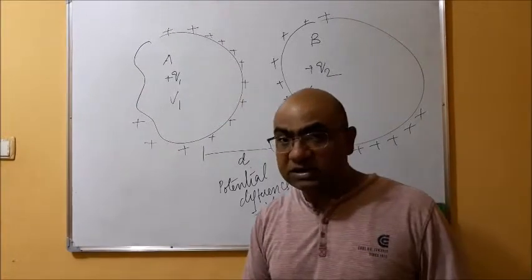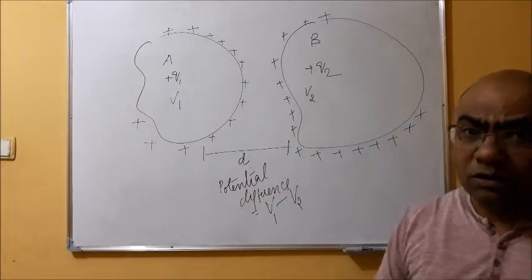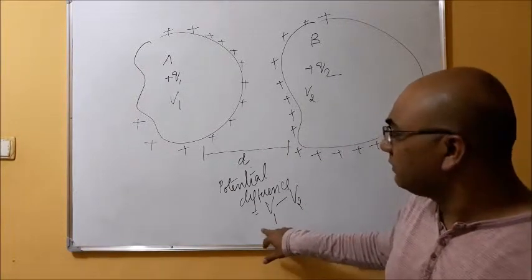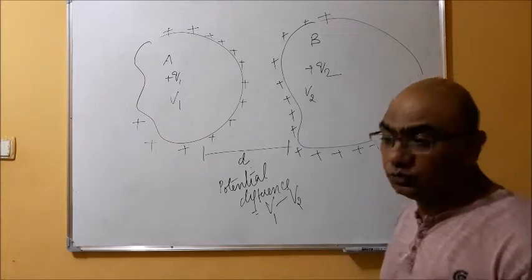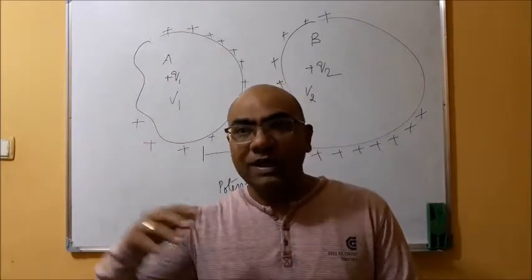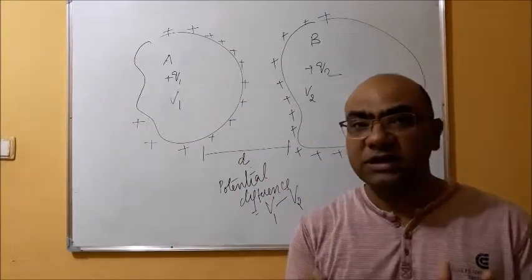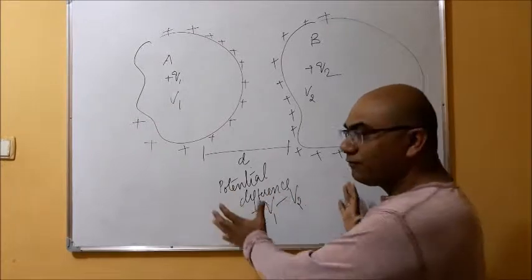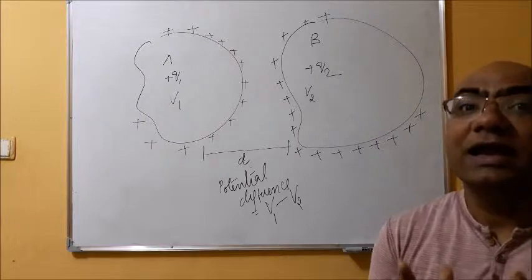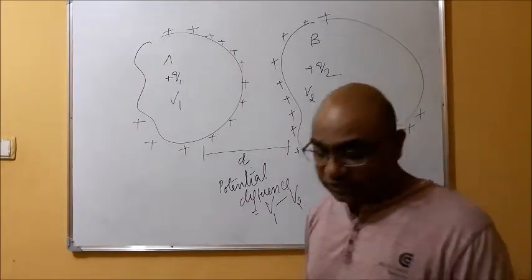So this will be the potential difference between these two bodies or metals or surfaces, and the value is given by V1 minus V2. So you see, when a body has a charge Q1 and another body having the charge Q2 are separated by some distance, they will store a kind of energy in it, and this energy is called electrostatic energy. Why? Because these charges are in static position.